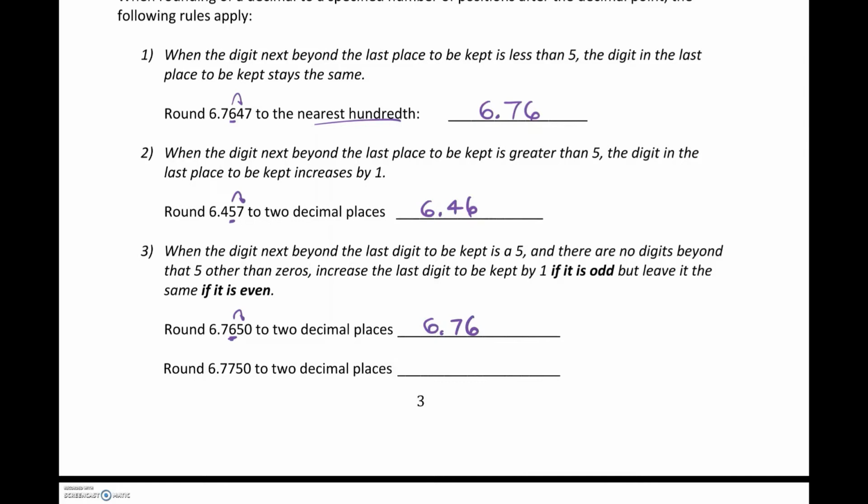Now the second one is different. We are also rounding to 2 decimal places. So we look to the right of the 2, we see a 5 followed by a 0. So the 2 conditions are satisfied. There's a 5 and no other numbers following. No other non-zero numbers. So you look at the 7 you're rounding. Now 7 is odd. So if this number is odd, you increase it by 1. So it becomes 6.78.